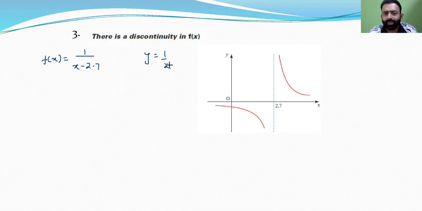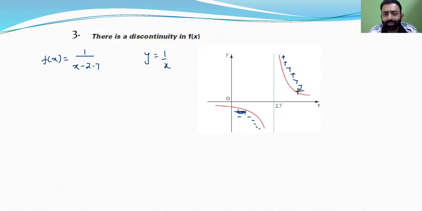So using the change of sign method, if you go for the values which are lying less than 2.7, you will say that the function is having negative value. Sorry, this is a negative value like this. And if you take any value which is greater than 2.7, you will say that the function is positive, right? So what conclusion you can draw is that since for all the values less than 2.7 it is negative, for all the values greater than 2.7 the function is positive. That means the function is changing its sign from negative to positive. So x = 2.7 is one root, but in fact it is not a root, it is a discontinuity.